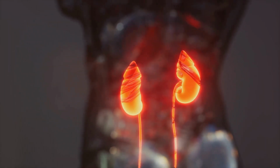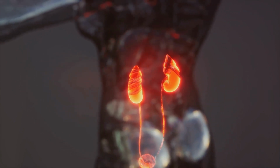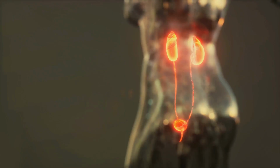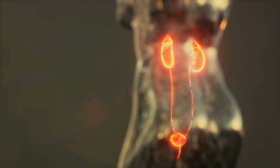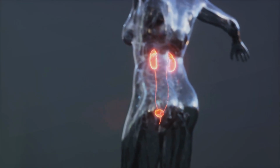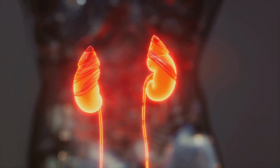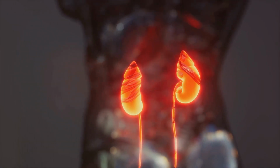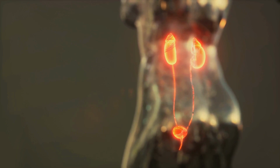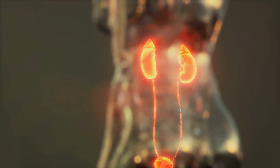Understanding this, it becomes clear that maintaining a healthy urine output is about more than just quenching your thirst. It's a balance of proper hydration, regular physical activity, and a keen eye on any changes that might signal a deeper problem. As we delve deeper into this topic, we'll discuss the common causes of decreased urine output, the effects it can have on the body, and why it's something you should be aware of. Whether you're a medical student brushing up on your knowledge, or just someone interested in understanding your body better, this discussion will shed light on an often overlooked aspect of our health. Understanding the causes and effects of decreased urine output can help you recognize when something might be amiss with your body or a patient's body.